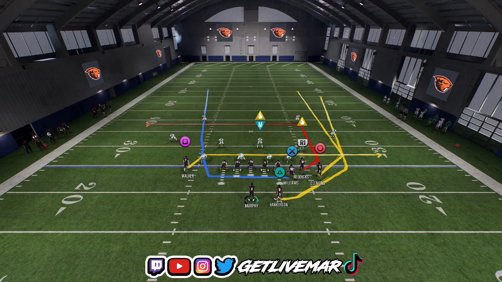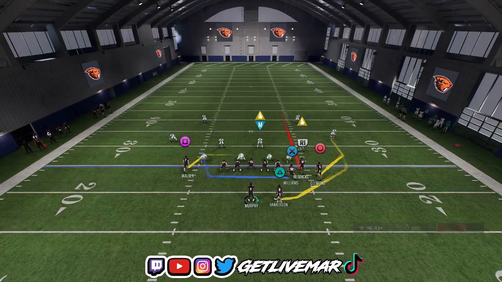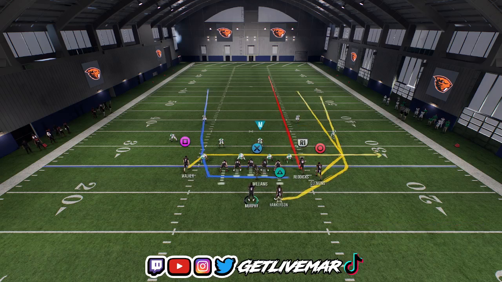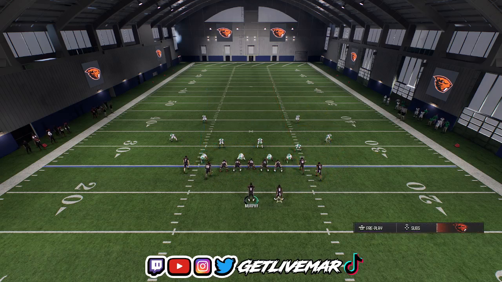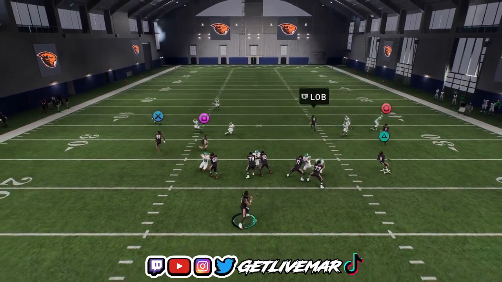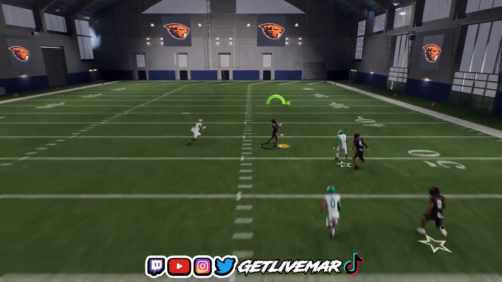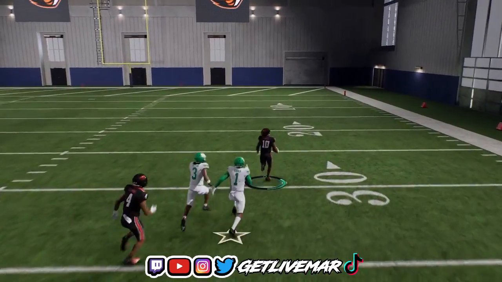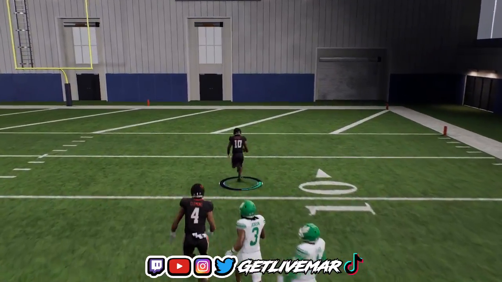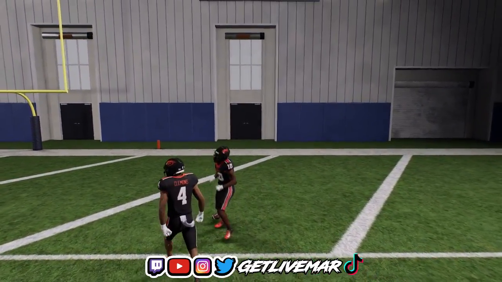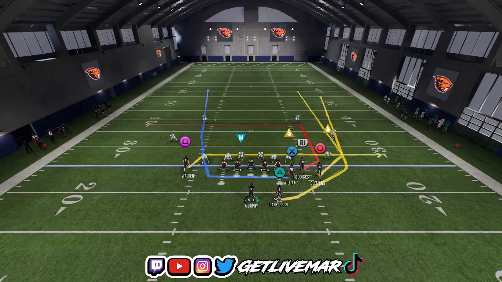Here, I either just go ahead and keep R1 on this, or I could put him on the streak just to make it more OP. It just depends on if I want to score right now or not. As you see, R1 on that streak gets wide open. That motion messed up the whole defense, and they're worried about all the other components of that offense, all the other receivers. That was wide open. So that's one way I like to set up.